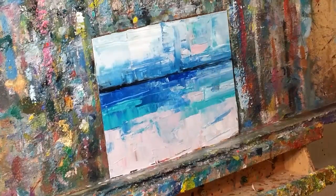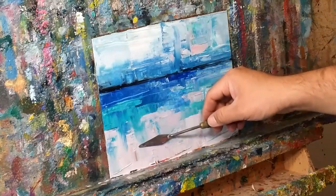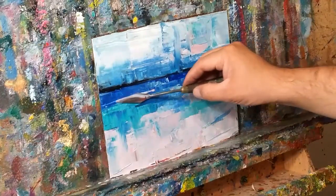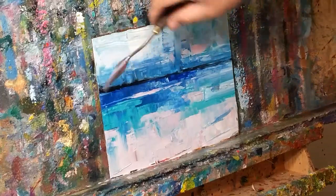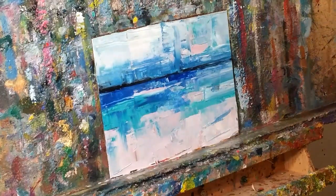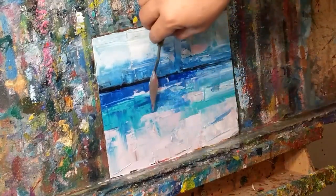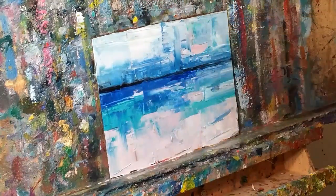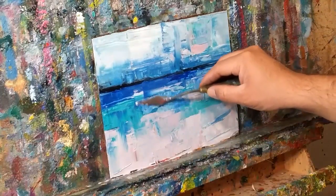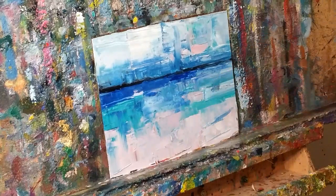See, if you don't measure the pressure that you're putting in there, you're not going to be able to do this little kind of thing. It's going to be a little bit harder. Just those little things that maybe someone watching here is like, oh my God, what is this guy doing? But it's so much fun. You're missing out. Now, if this is not what you do, totally cool. It's not what I do every day. But part of my thing is just try something new. Maybe I need to try those round spatulas. I have a personal vendetta against them. I don't know what to do with them.